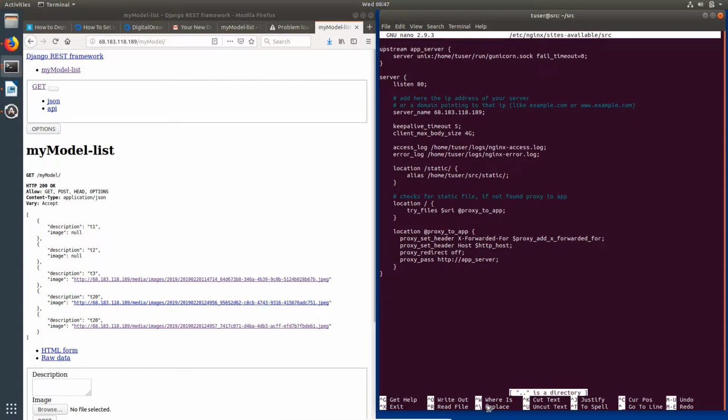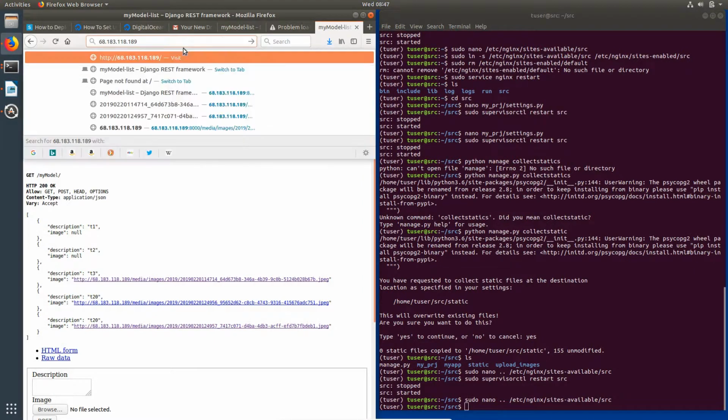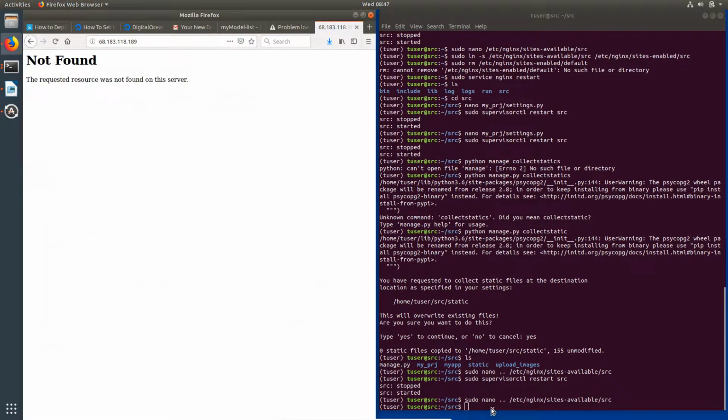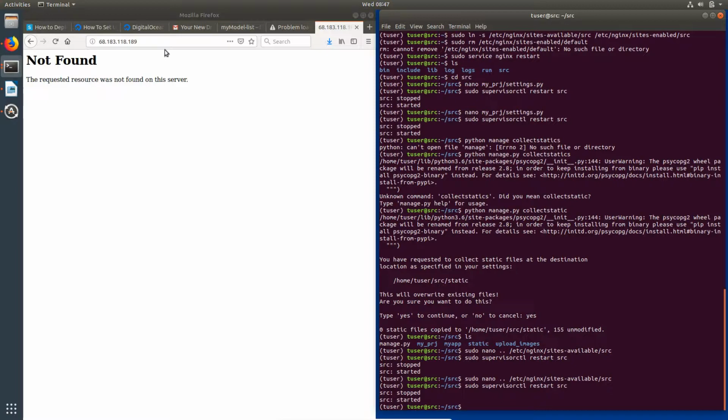The user src static, and yeah, that should be fine. Control O, Control X. So what I might need to do, so let's restart it. Okay.